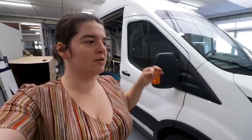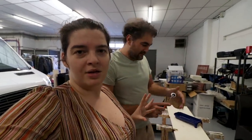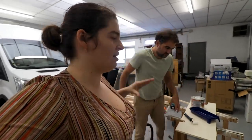Okay, that's off. You may be thinking, and some people have said, you're gonna put windows in there, right? And yes, we are. But we have a few problems in terms of the windows, because in Belgium, you're not allowed to put in your own windows. You have to have it installed by a professional that has a certain quality certificate from the government, and there aren't that many of those in Belgium. And the ones that are there ask very, very, very good money. Obscene amounts of money for the window install, because they know you have to go through one of them. So we're currently still looking for a place to have them installed at a relatively normal price.